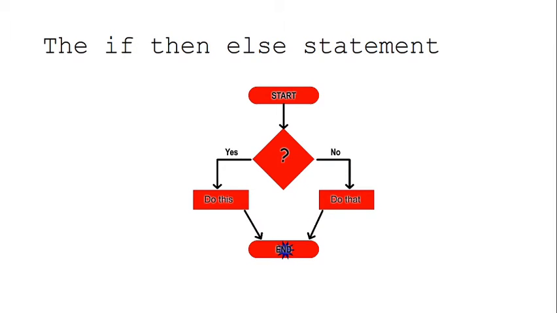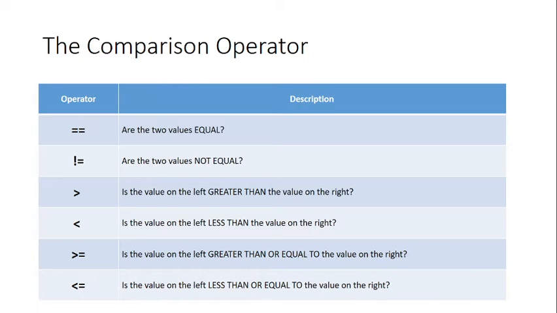Before I get into the programming of it, I really need to look at how we compare values, the information that exists. Inside an if-then-else statement, we need to compare two pieces of information with one another. If they match, it's true. If they don't, it's not true. That's the first operator, the equals operator, which is the double equal sign. Historically, it's double equals because when you make a variable equal to something, you use a single equal sign, so a double equals is there as a comparison.